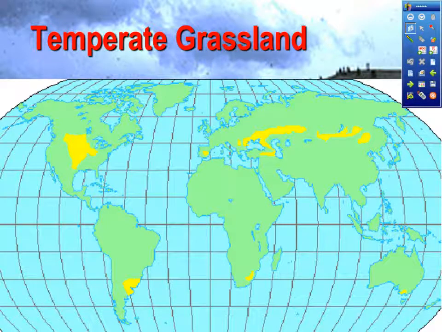Much smaller areas for temperate grassland, but again, you notice that it's around the desert. So remember the deserts, we saw the savannas, desert up here, savanna down here, now we see desert here, temperate grassland here, so they tend to be following this pattern.